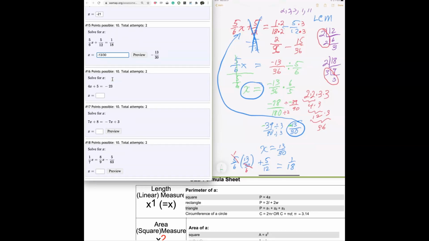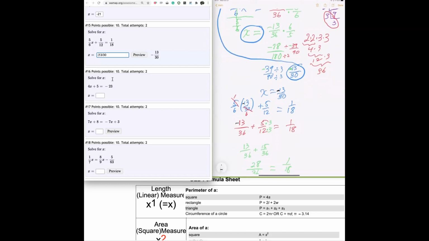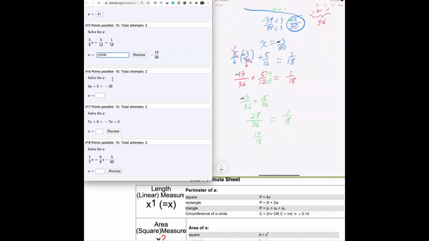And then if we put this in with a negative sign, this is why, if you can work quickly, you get an even higher grade by going back and checking. So here we have 1 times negative 13. X would be negative 13. So if we do this once more, we get negative 13 over 36, and negative 13 here, plus 15. So that changes this a little bit.